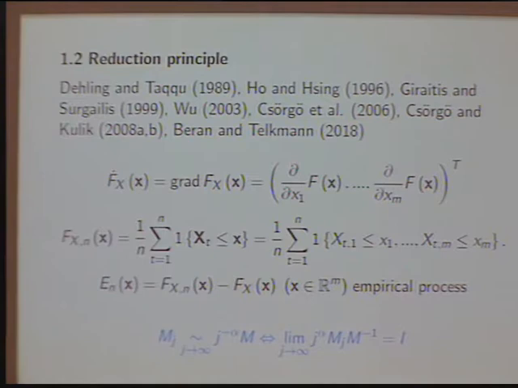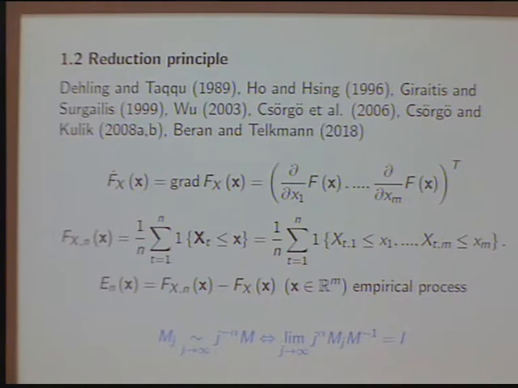Now, at the heart of all this, in the context of long-range dependence, is the reduction principle for the empirical distribution function. The fundamental paper was by Dehling and Taqqu in 1989, where they looked at Gaussian subordination processes and what happens to the empirical process. And there is such a very nice uniform reduction principle. Here we are in the multivariate case. In Dehling and Taqqu, you simply have the derivative of the distribution function. Here we take, of course, the gradient. And the empirical process is simply the empirical distribution function minus the true value.